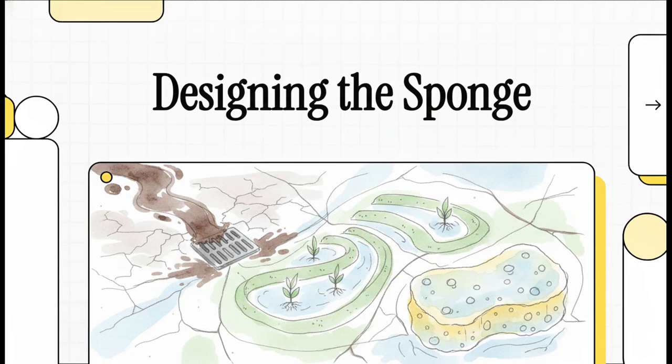Let's dive right into this explainer on transforming conventional landscapes from fragile drains into resilient, water-storing sponges. If you've ever looked at a parched piece of land or watched muddy water rushing down a storm drain after a heavy storm, you've witnessed a massive missed opportunity. Today, we're getting highly practical. We're going to look at the exact step-by-step methods you can use to read your terrain, map its slopes, and capture all that precious water.